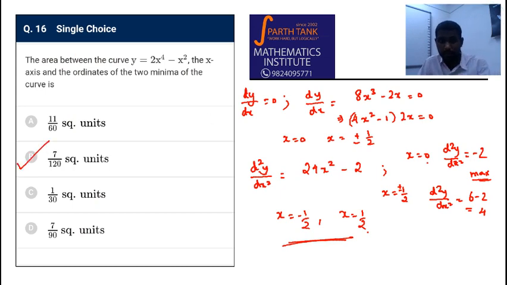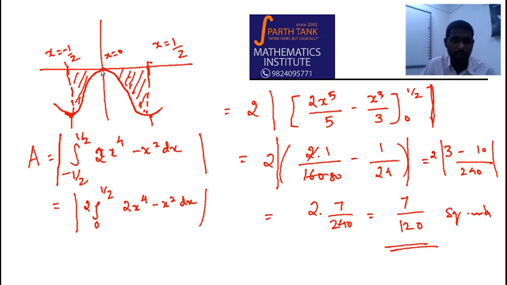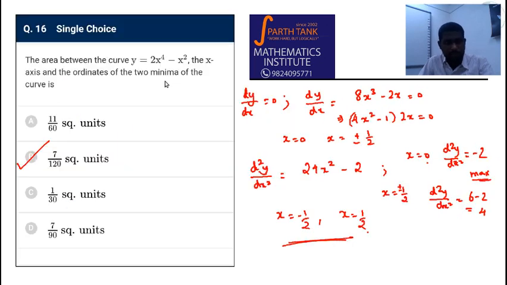So this is also very important, to identify how the minimum and maximum are going to be, because imagine if in this region the graph did not pass through 0 but passes through some other point here, then you have to find the area between these parts, take it as positive, and the area in this part to be negative. So take the mod of only this area. So this integral will be split into 2 pieces, from here to here and then from here to here. Okay, so all those complications. Here fortunately for us, since the curve passes through 0, the entire area lies in the negative y region. Okay, so option B, 7/120.